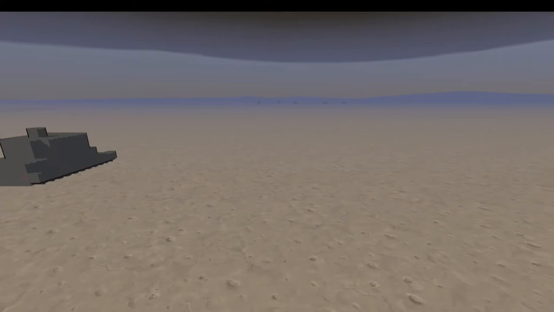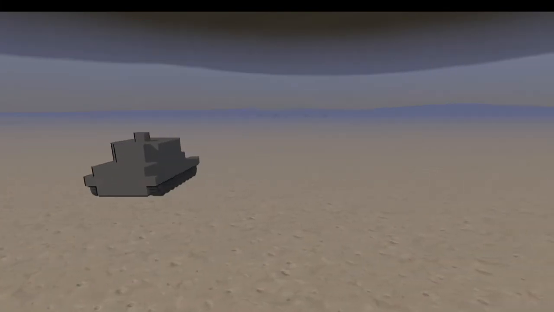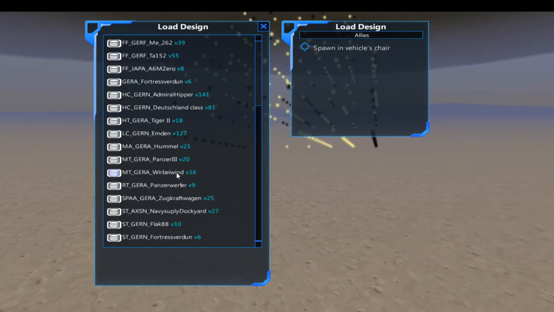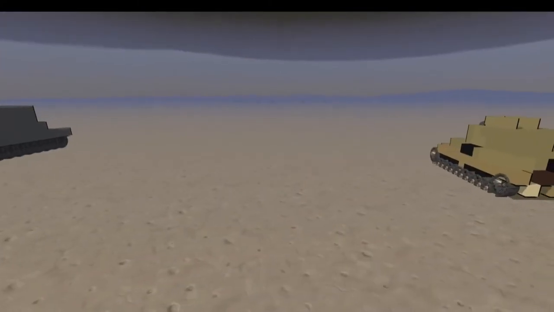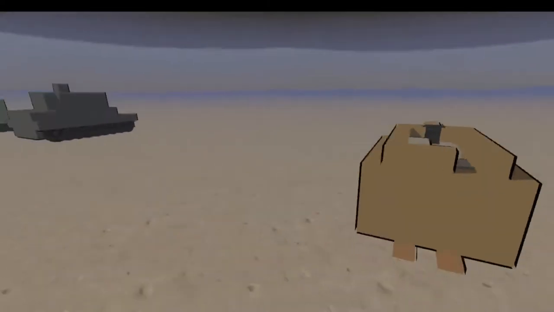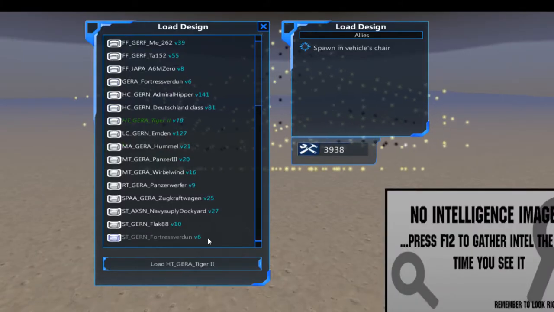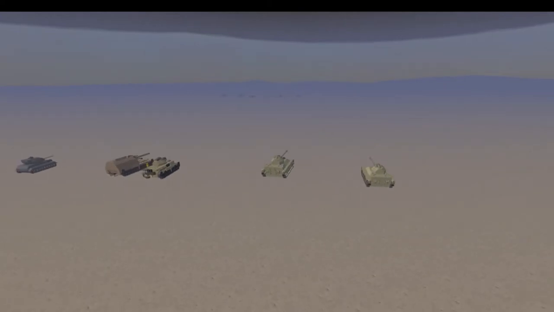We'll get in 1, 2, 3 Panzers. A Whirlwind. These tanks might be interesting to watch. I have no idea what they do. The Hummel is a pretty OG tank destroyer, but it's got an open back, so anything from the sky can probably take it out. And then the Tiger II, which is very iconic. So we'll put in a Tiger II. They're pretty buff tanks. And let the battle commence.